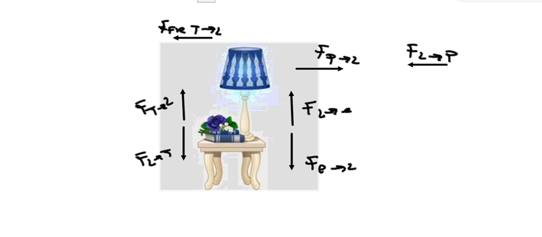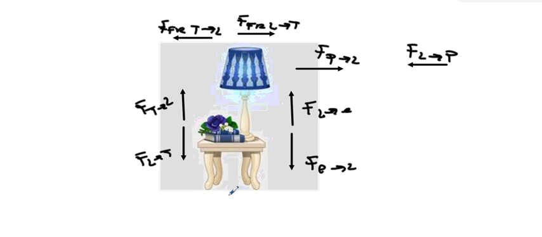And of course, there would be, in this direction, a force of friction, lamp to the table. So what that means is, if I'm pulling this lamp in this direction, there would be a friction force between these two, trying to make the table move to the right also. Now, whether or not it moves depends on the interaction between the friction and the floor. So that's all of the forces considering the lamp involved with the table. We're not going to get anything else involved with this photo here. We're just looking at the lamp interactions.